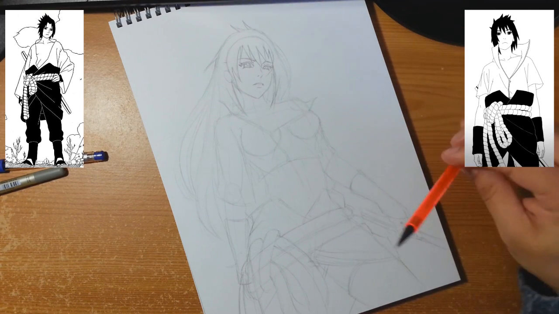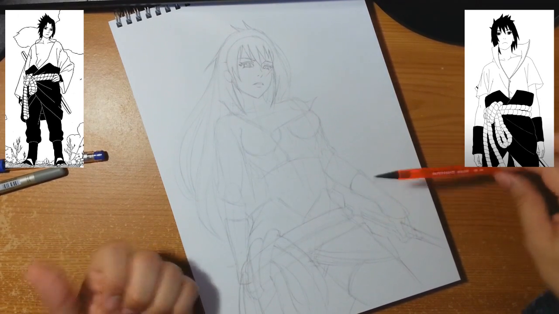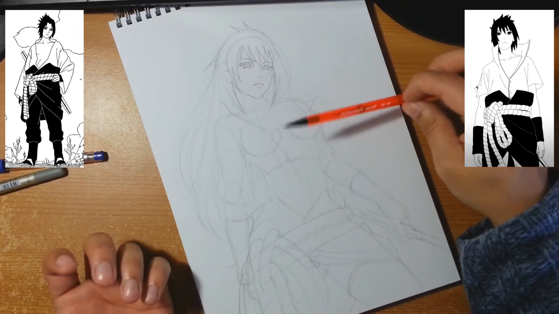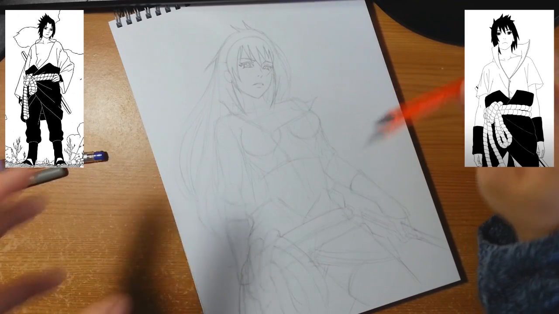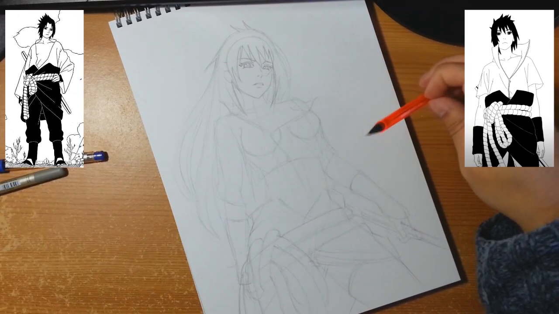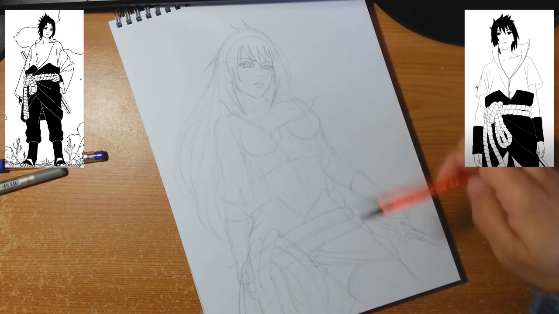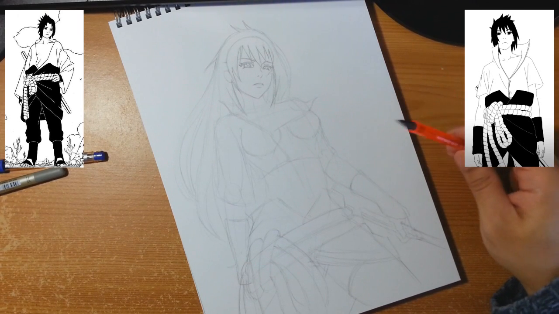After that, the clothing. It doesn't have to be strictly the same, but it has to be similar enough. The colours should be similar. Obviously, this isn't a colour picture, so no worries. And the theme of the clothing should be similar. So if the other gender version of your character wears lots of tight-fitting clothes, try to keep that. If they wear very loose-fitting clothes, try to keep that. The design doesn't have to be the same, but the overall impression and feel does have to be the same.